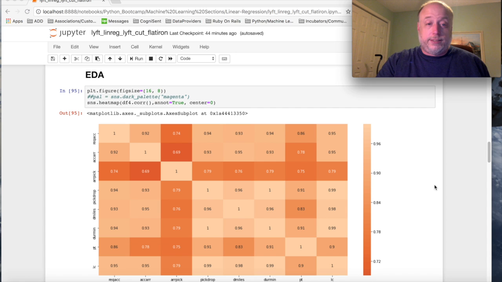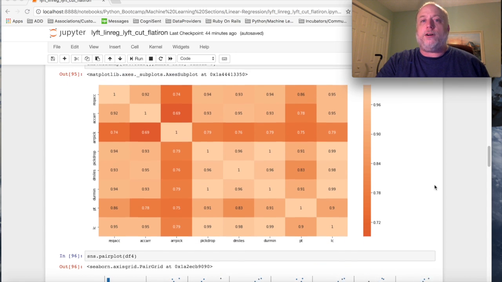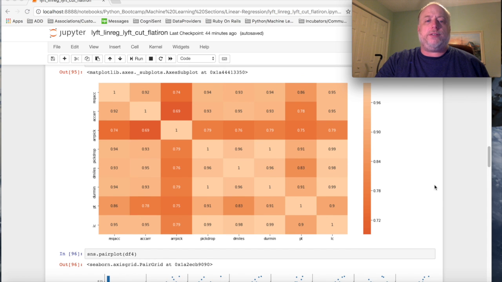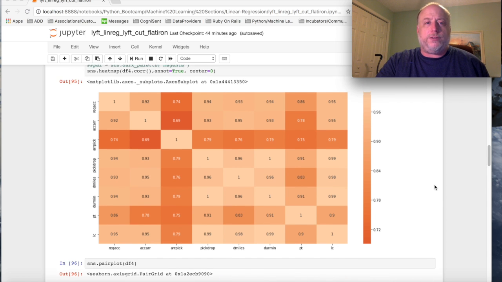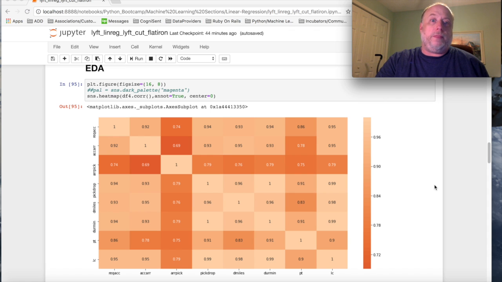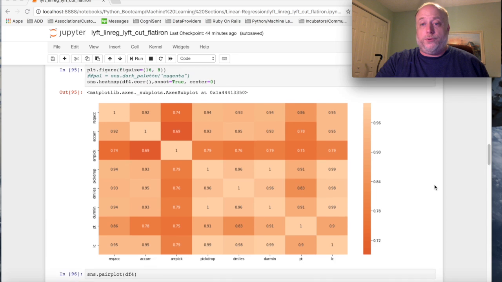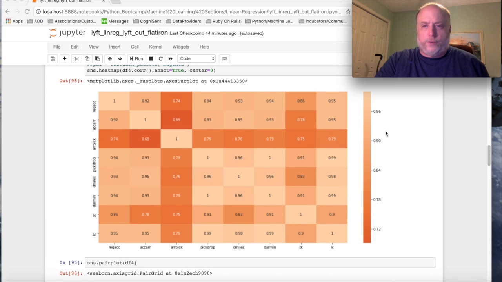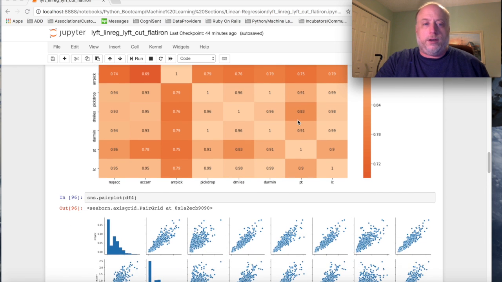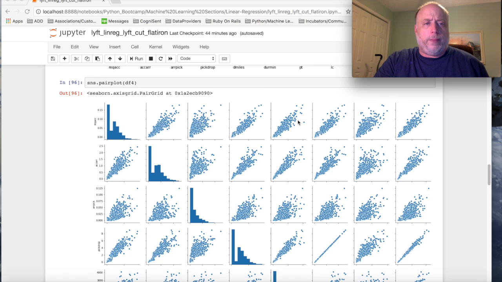All right, so now moving on to further exploratory data analysis. Now we need to check our features and make sure that they look right. And a great way to do that is graphically. There's two different ways I'm going to show you here. One is through using a heat map, and you can see from the color bar here that we're definitely on the right track here with some fairly highly correlated features.